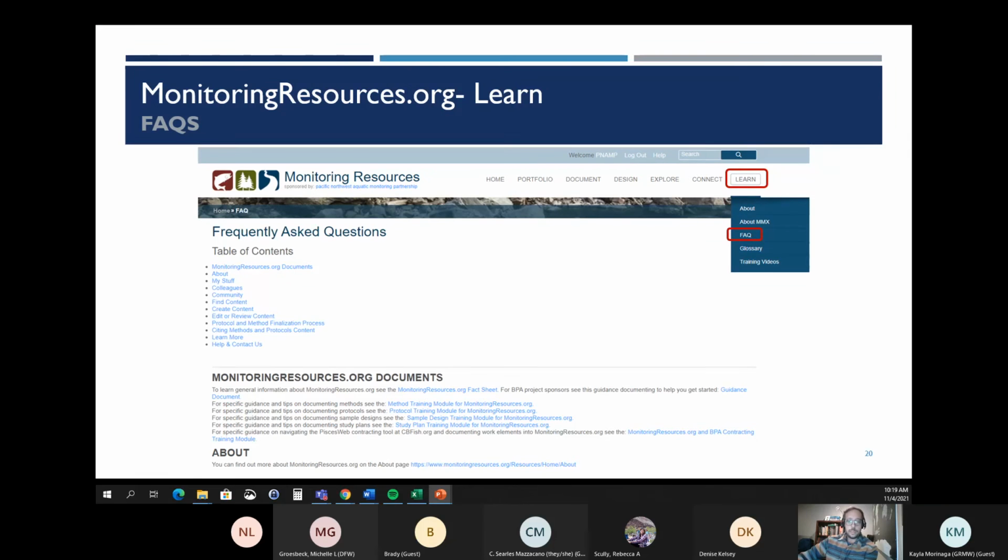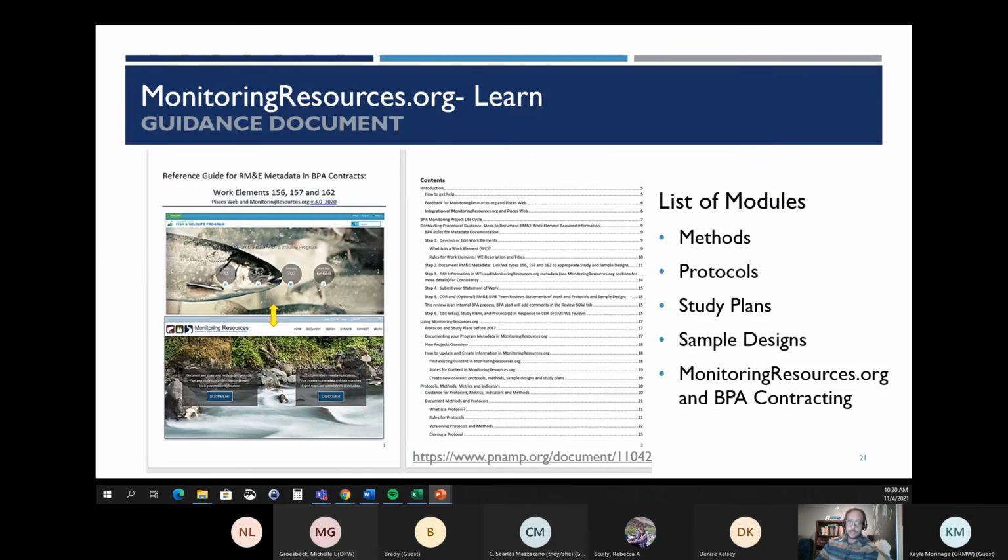So we highly recommend the Learn area, even if you are an experienced user. The FAQs page is a great resource, and it links to our guidance document. The guidance document is a little big and overwhelming, so we've also created these modules specific to certain documentation types that are much easier to read and follow.